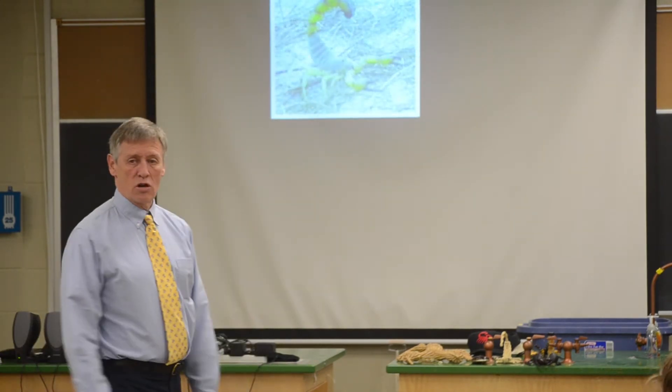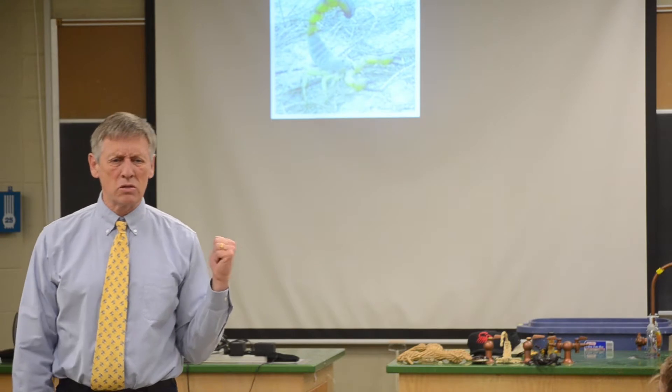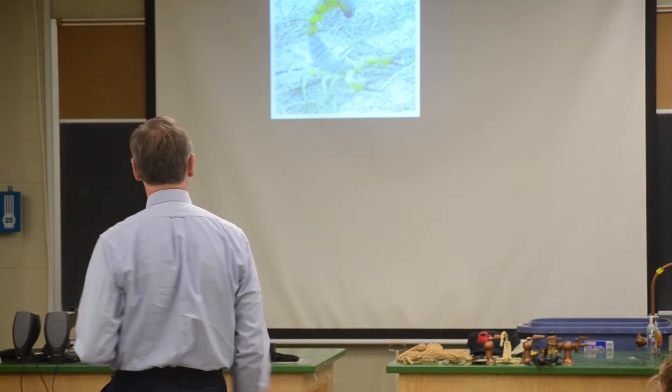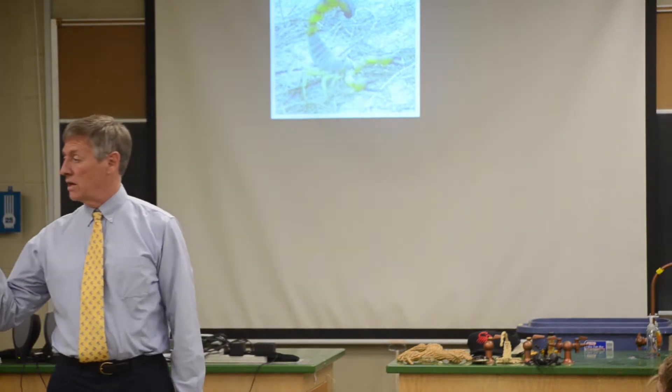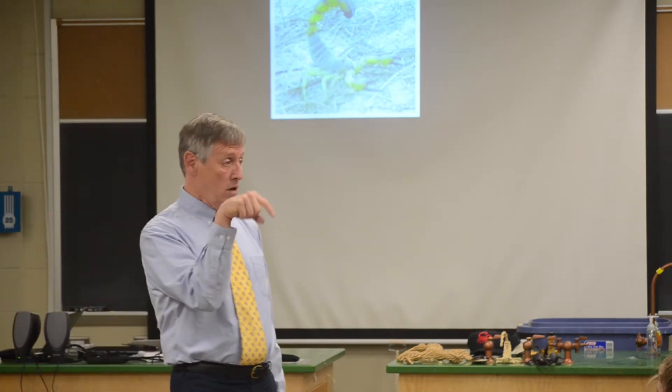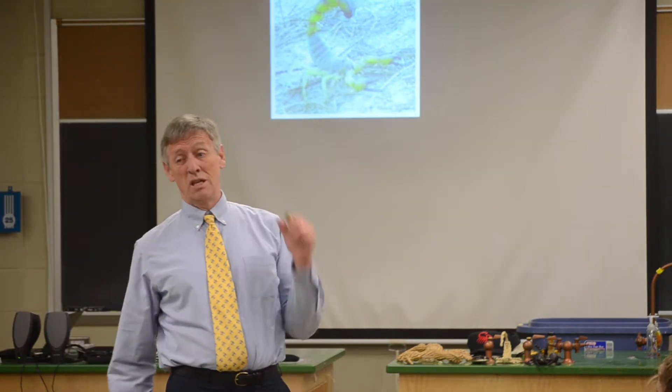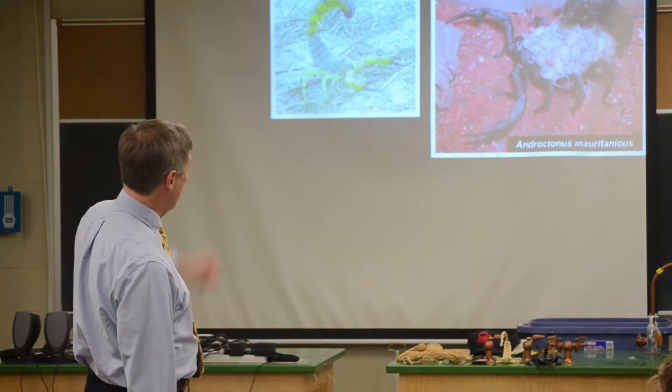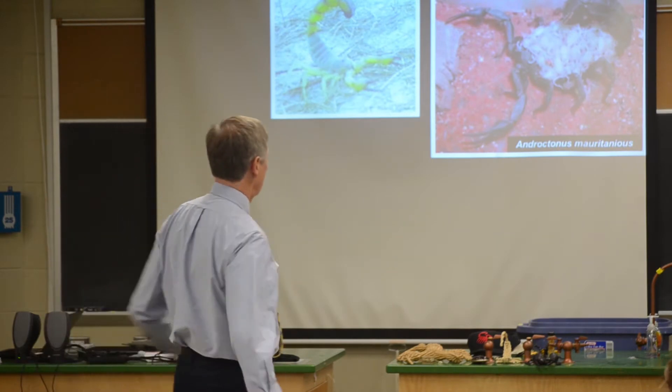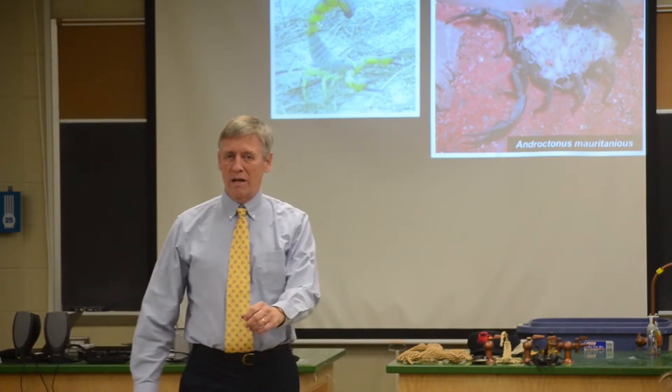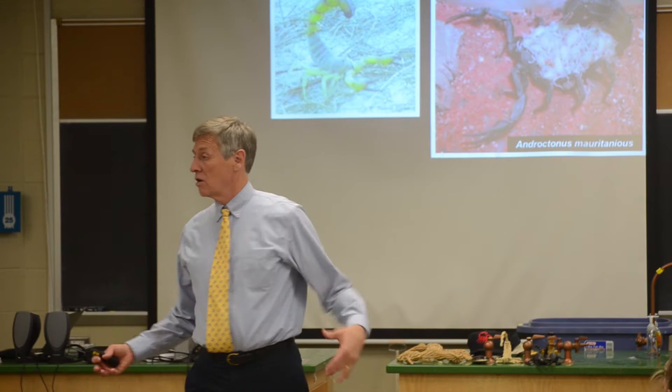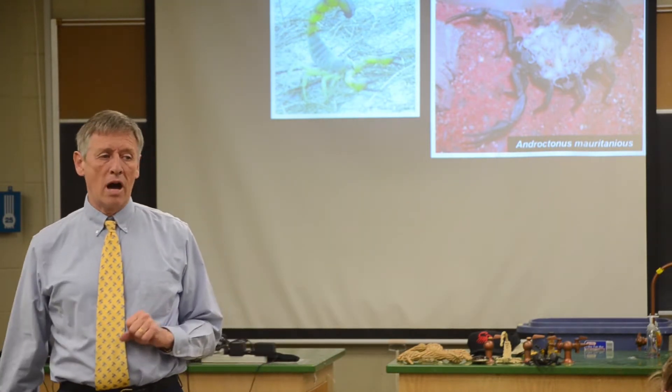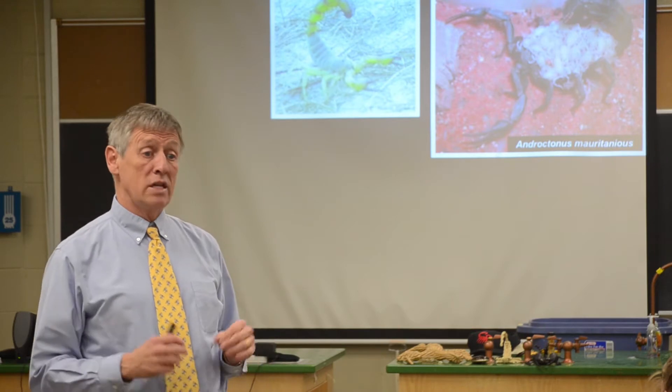Here's just a little survey of some scorpions from around the world. This is probably the most dangerous one, this is called Androctonus. It's got a really nasty venom, and its tail is bigger than my finger, and it can sting forwards and backwards. Really a very dangerous animal found in the Middle East. And here's a relative of it, the black fat tailed scorpion. You see a really cool thing about scorpion biology is that the babies crawl out of the mom, so that's a female. They go up on top of the mom and they stay there for about a week until they molt.